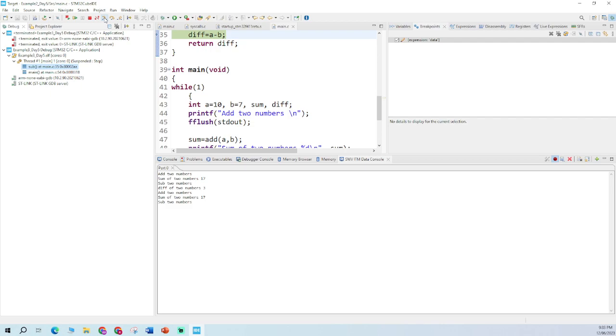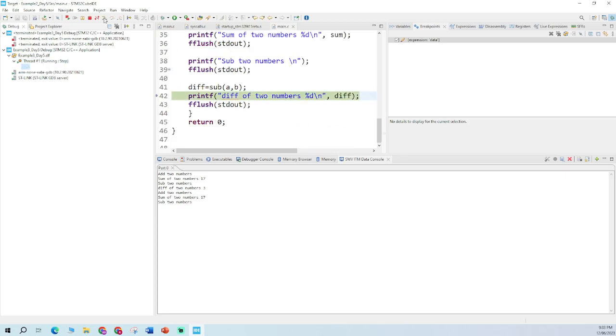So it starts to execute. As you can see, the previous one it added the sub. Okay, the call stack, because it's been connected with the sub, it goes to the sub, and it comes to the sub, it goes to the printf, and it goes to the diff straight away, and it prints the value.